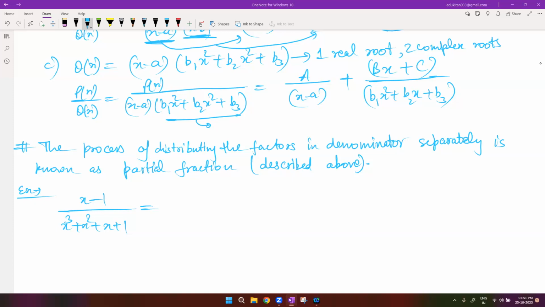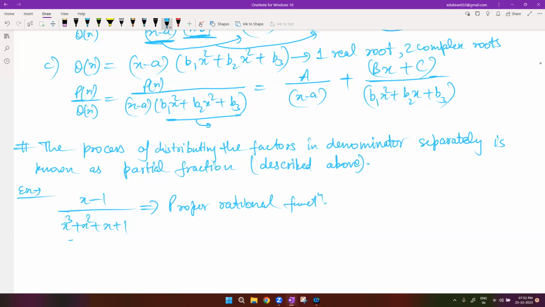Now, what I was saying is, this is a perfect example. So, as soon as I see that this is a proper rational function, and if I wanted to integrate this particular expression, then I will have to apply partial fraction here. And let's understand how would I apply partial fraction. But before that, just understand this concept of breaking down. Okay. If you understand this, then you got this. This is no worry, right?